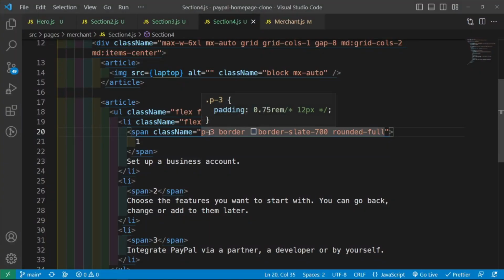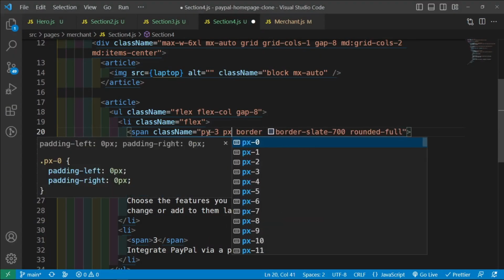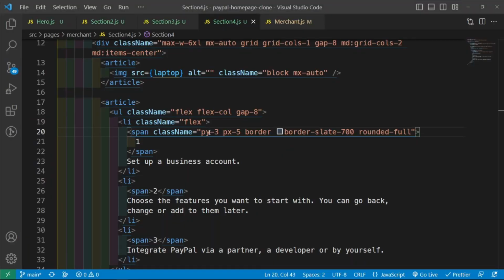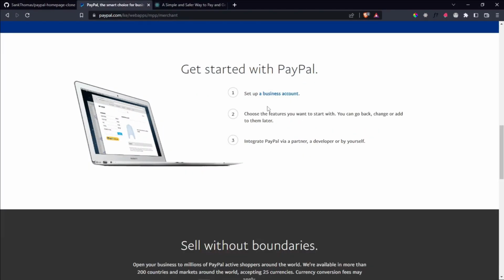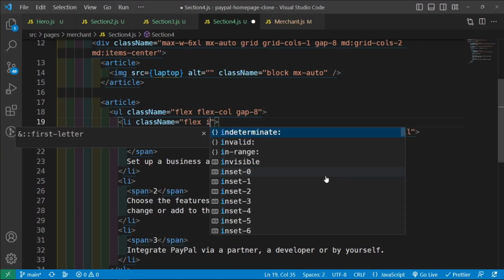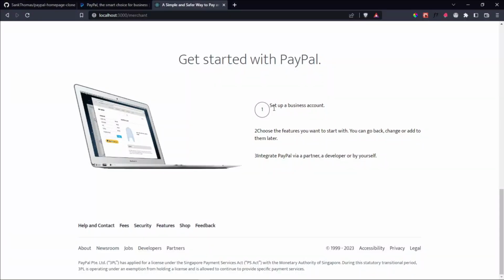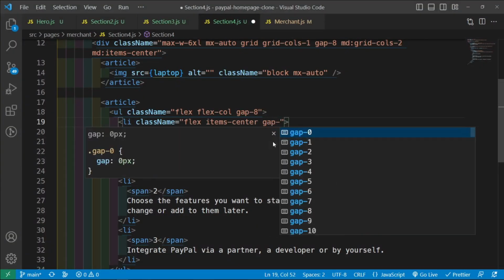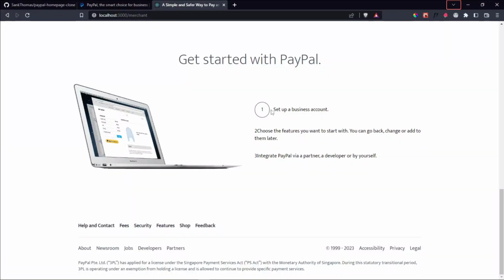So let's say padding on the y of 3 and padding on the x of 6, or 5. Okay, let's work with 5, and then here we are going to say items-center so that the text pushes downwards just a bit, and then we're also going to give it a gap of about 3 to push away from the text here.